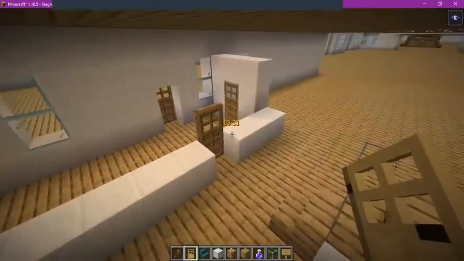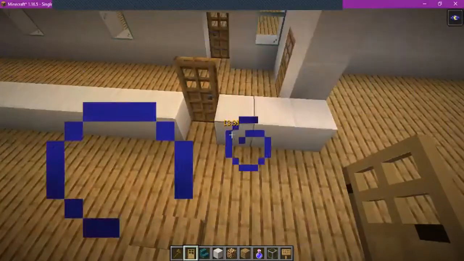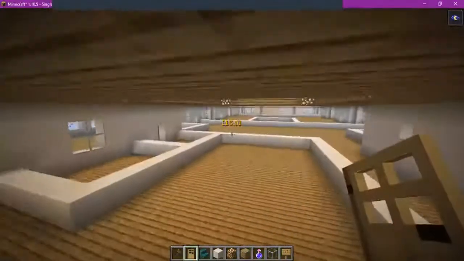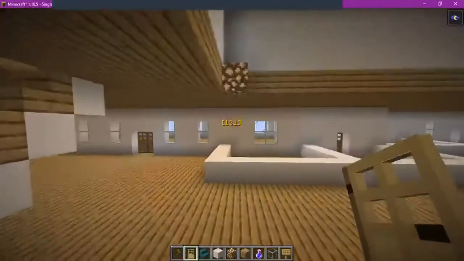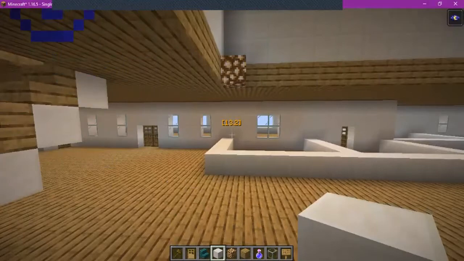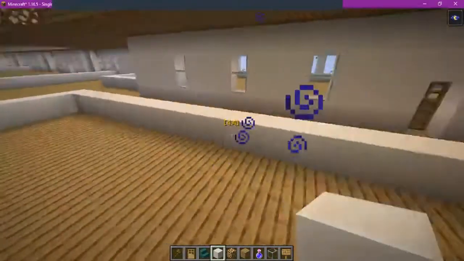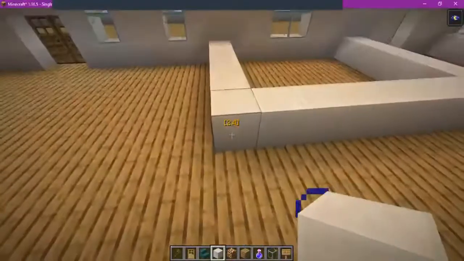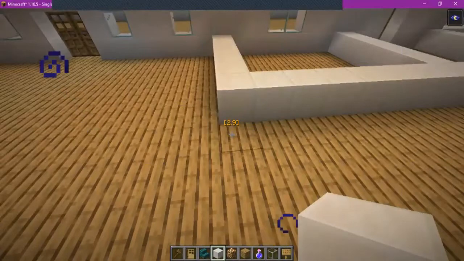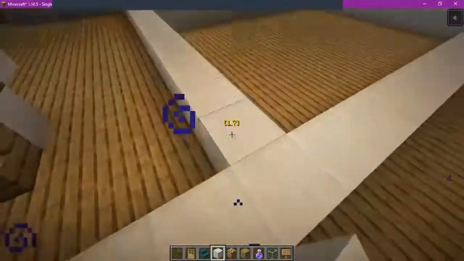So this staircase is right here. The door for the staircase is right here. This is all employee only up to the end of the reciprocating engine. So we're going to take this quartz here, and right where the tank room ends, right here, looks like we're just going to build across.